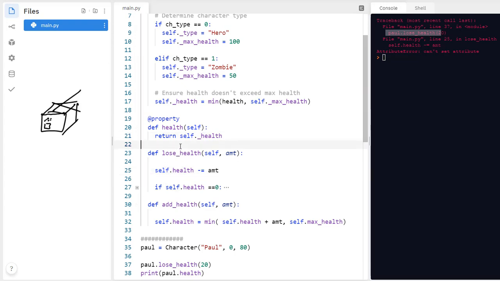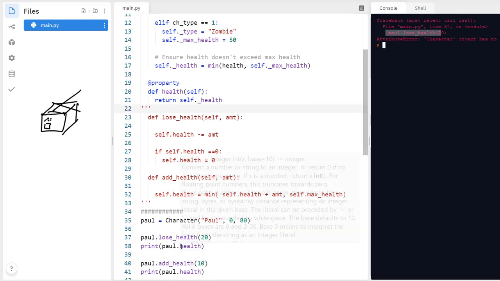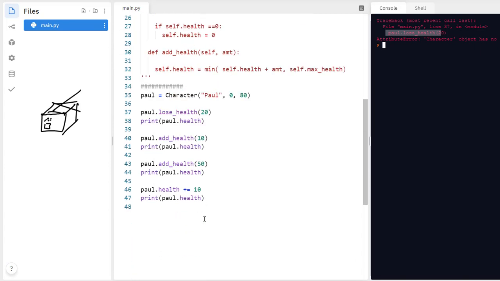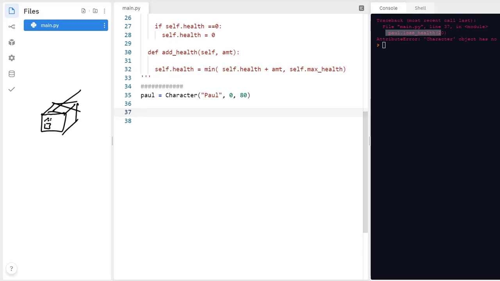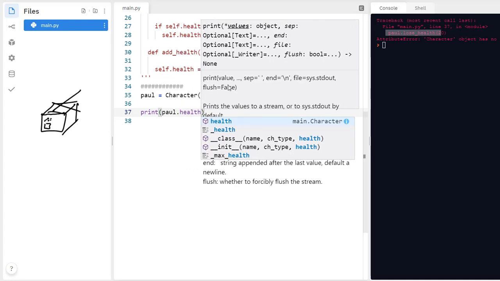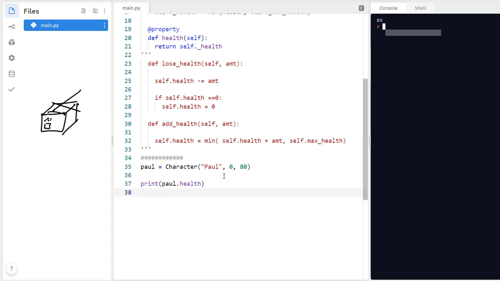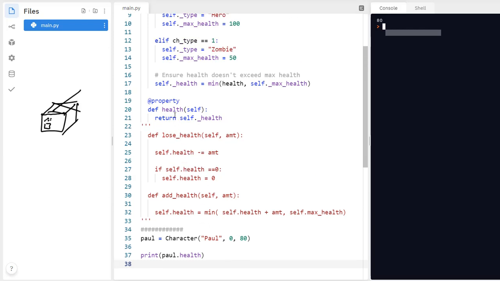And just to verify that, we'll take these out for a second. So we'll take out the actual functions. It's obviously going to cause an error down here when you try to lose the health, but there's no other issue. And in fact, if we just make this a little bit easier to verify, we can say print paul.health. So I'm just going to print it to make sure that I can still get the value out. So you can see now when I run it, I do get it. It doesn't give me any other errors because I deleted all the other stuff. So it's just going through here.